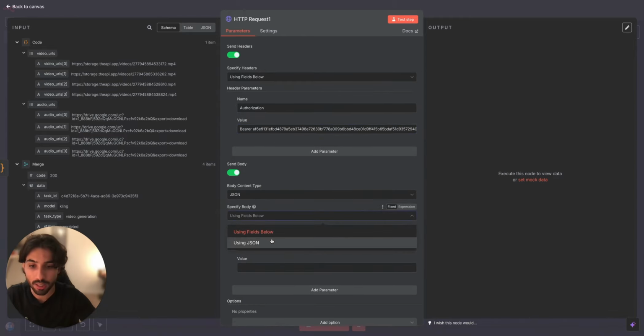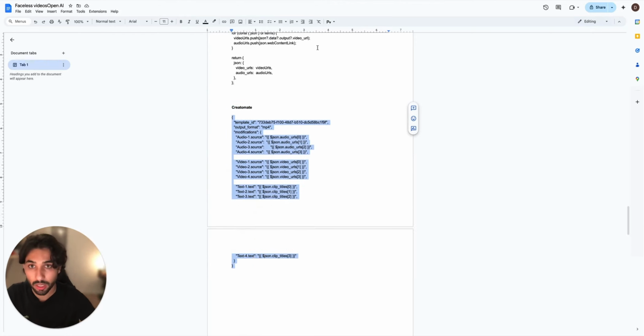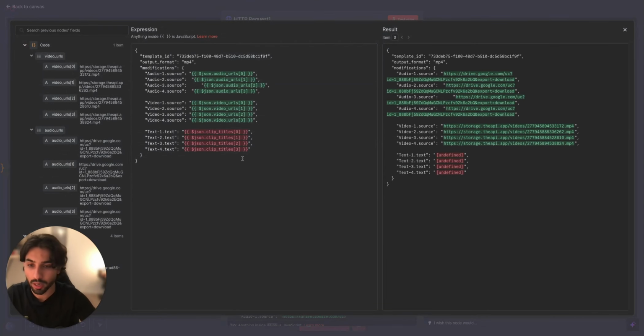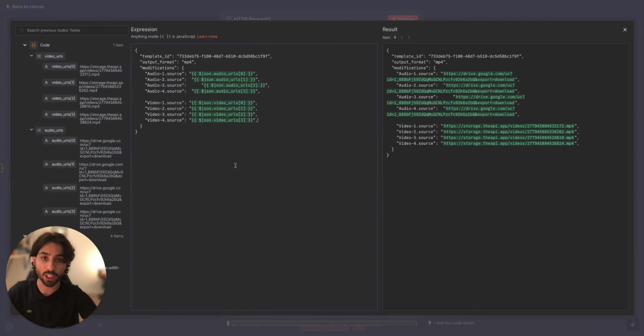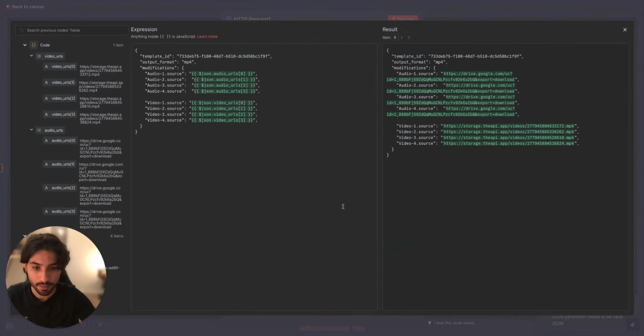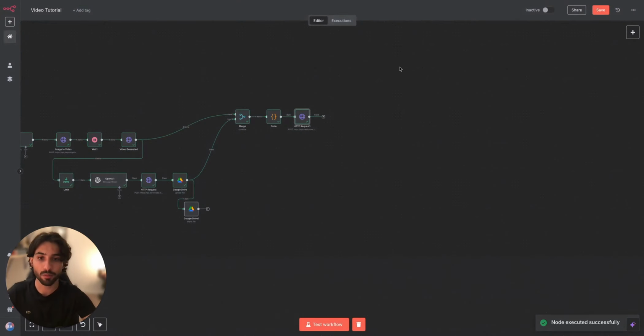Now we're going to be using JSON as body. And let me go to my Google Doc again, and I have already set code. We're going to pass this JSON right here. Let me open it fully up. So I had text before. Now I'm not going to be using text. So you guys can see the structure of this JSON. You can see I'm passing audio URLs, as well as the video URLs. Let me make it more structured. So now if we go back and we test the step, it should start pending. Let's test the step. And now everything is planned, status is planned, and we're waiting for the result back.